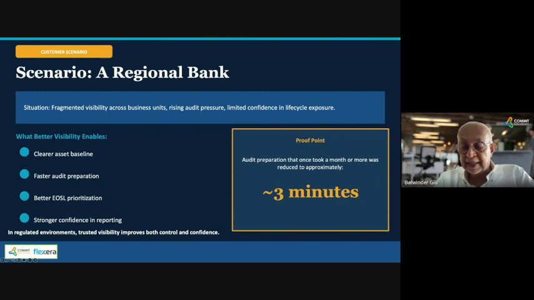So again, this is an example of a Flexera customer and the benefit that they derived from implementing the solution. So instead of taking, is it months? Yeah, taking a month, they are able to now do the reports that they need in a matter of minutes.